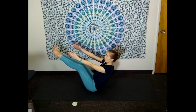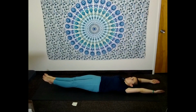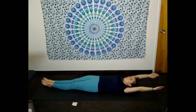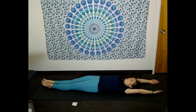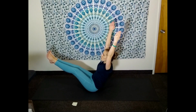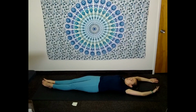All the way up. Lengthen the arms and legs out. Arms and legs come all the way down and all the way up. That's teaser 3. All the way down. And so we're just going to try and do 2. You got this, all the way up. So good. All the way down.